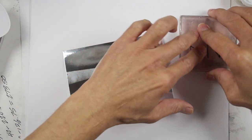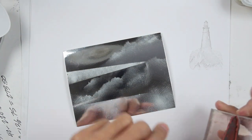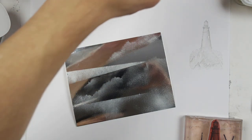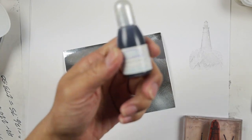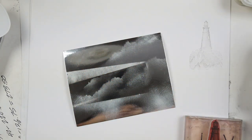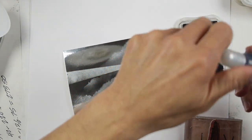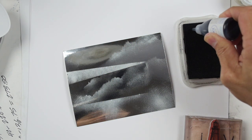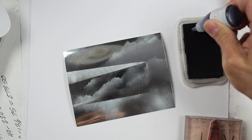Let me test this out right here. Oh, it's really dry. Pausing video and let me look for my re-inker fluid for my Brilliance. All right. Right next to me on the shelf. All right, my pad was really dry. I think I re-inked it, but I always like to slightly under-ink things.